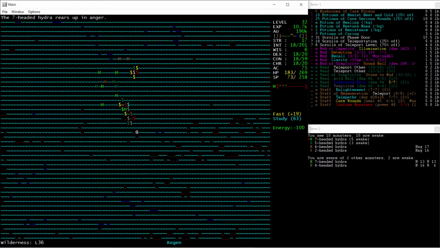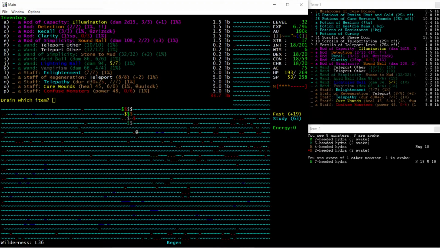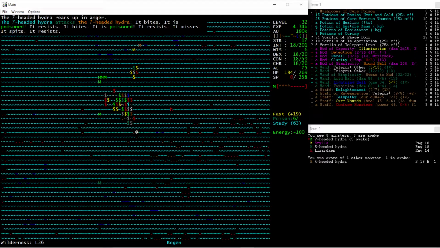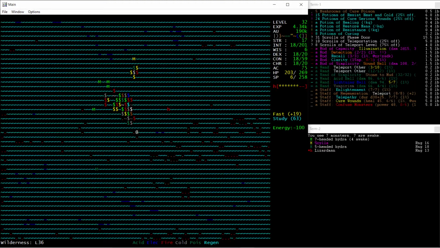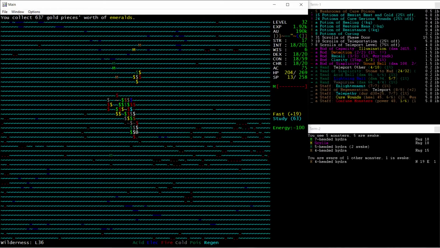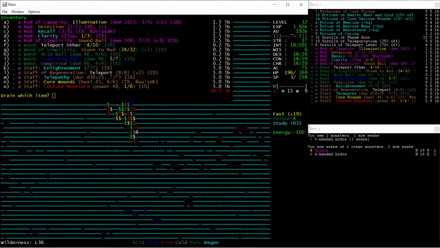A lot of gold as well from this. We are running out of mana though. And also our confused monsters is completely drained. Should use resistance. I'm out of mana again. I could teleport away just so I can pick up all of this money. You can go away as well, please.